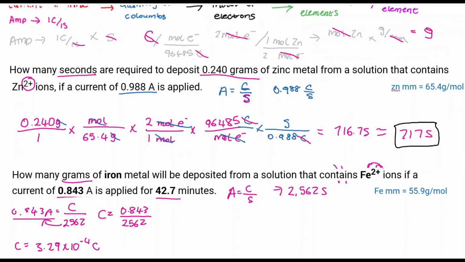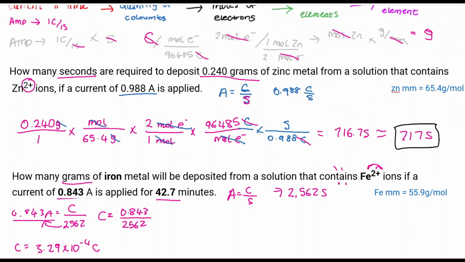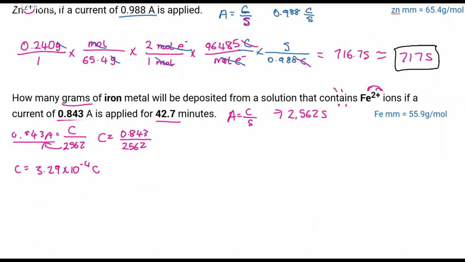And then now we have the coulombs, we keep going, we'll transfer it to moles of electron, and we still use Faraday's constant to transfer it to moles of electron, so we just divide it by that. You remember Faraday's constant is coulombs over moles, but this time we're going backwards, so it becomes moles of electrons over 96485 coulombs. So we can get this to cancel out, and now we have just moles of e left.